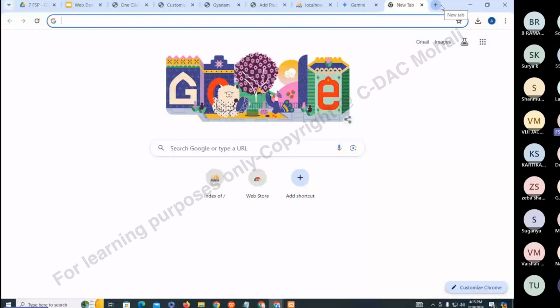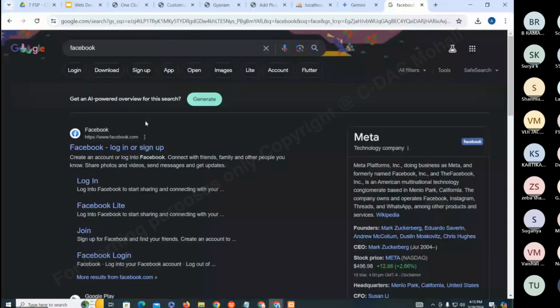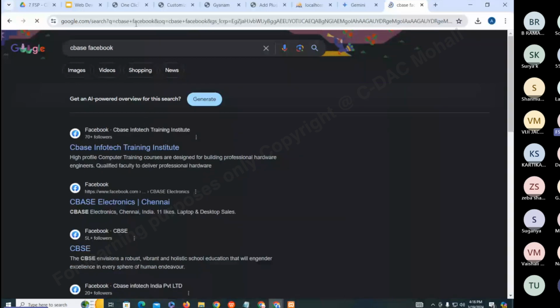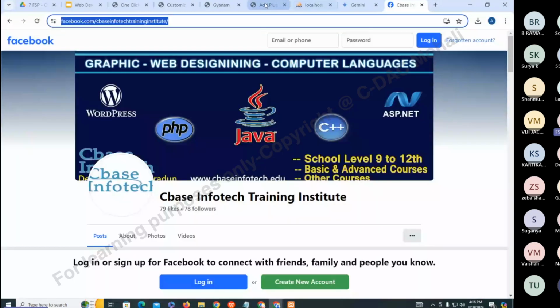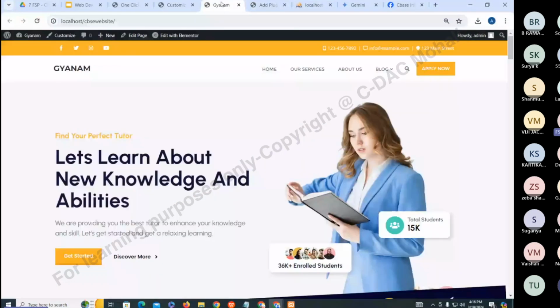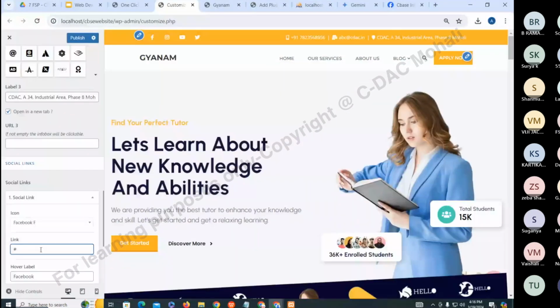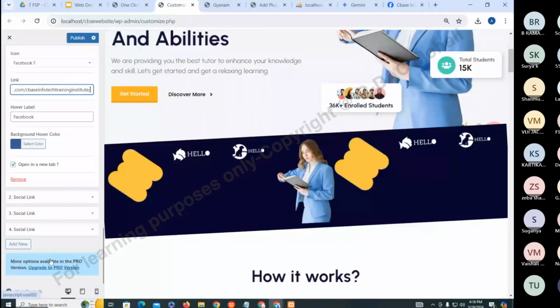If there is a page available, for example, CBSE Facebook, I'm copying some random Facebook page link, and I'm using that link and placing it over here, and publish it. So this is how you can add links on your website.